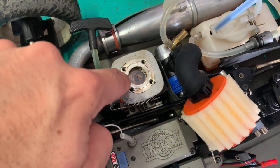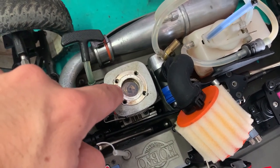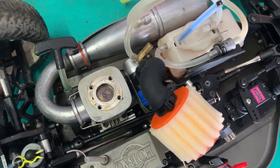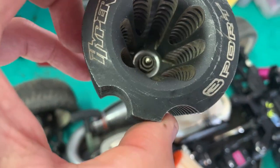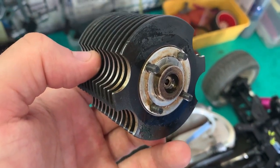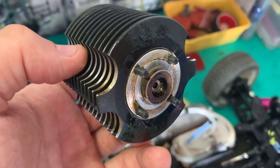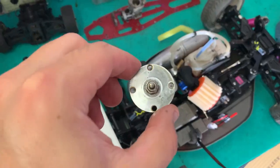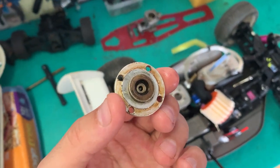That means we've got a leak from the top of the sleeve and the piston and the head, where it all meets the button, the integrated button that's integrated into the head. So what we can do is just have a real close look at this, see if we can figure it out. Otherwise we might have to seal it another way. But turns out this button is not integrated. It's a two-piece normal button.